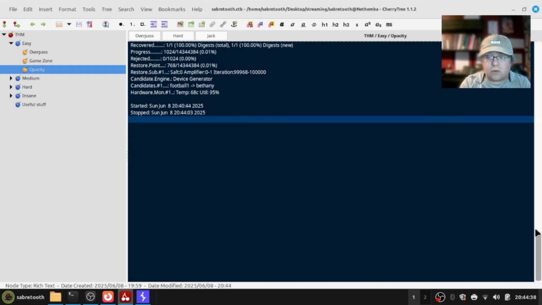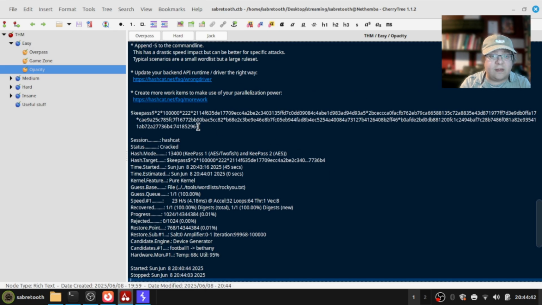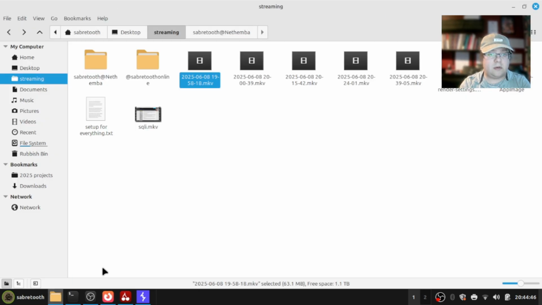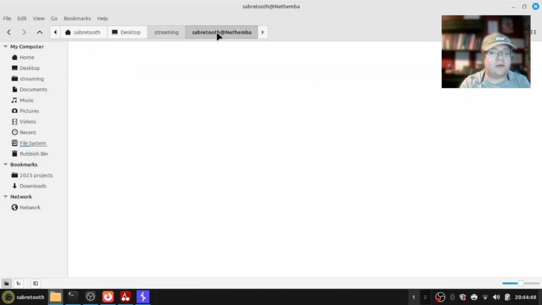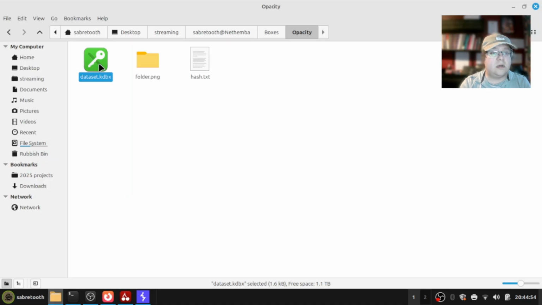Nice. So we can now load up this KeyPass file with this password. People are so noisy. Load that up.